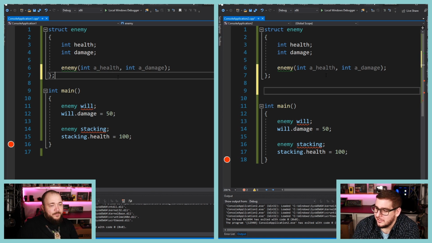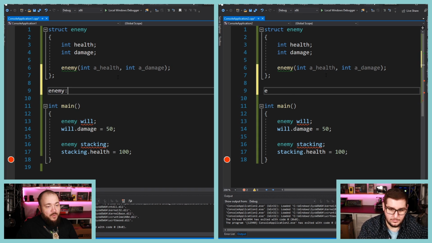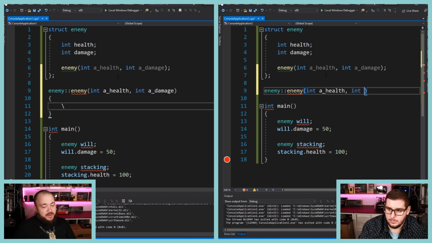So you make it as easy as possible. Yes. So here you would say enemy, and then colon, and then enemy again. And now you would just write the same thing, int a health, int a damage, and now we can actually make the function.